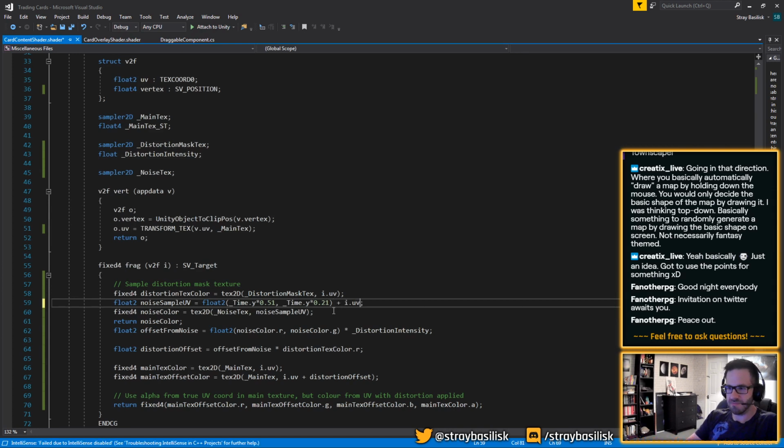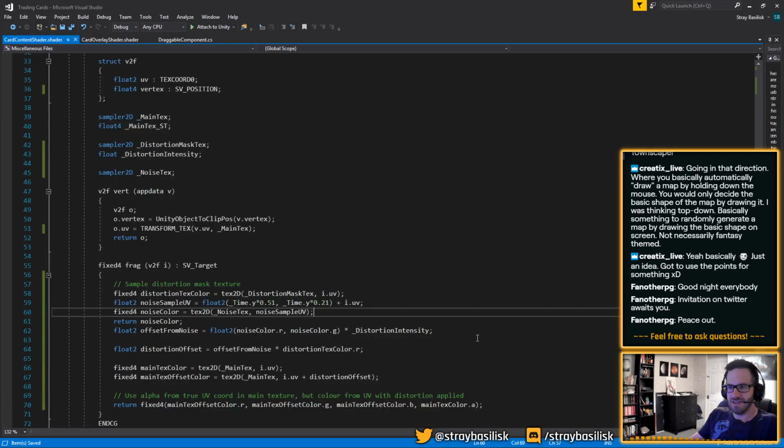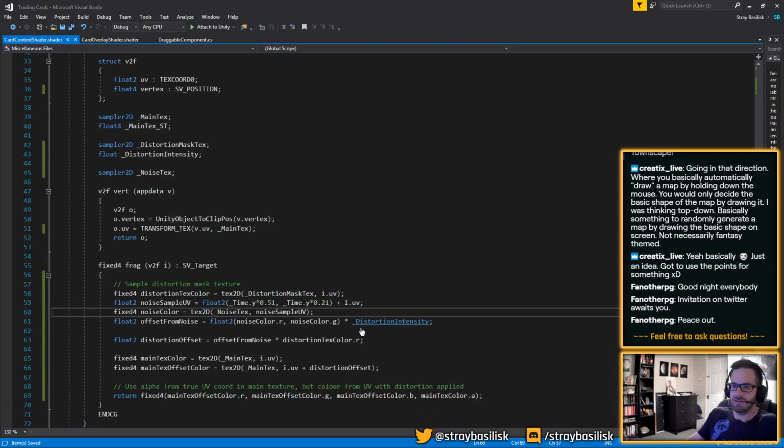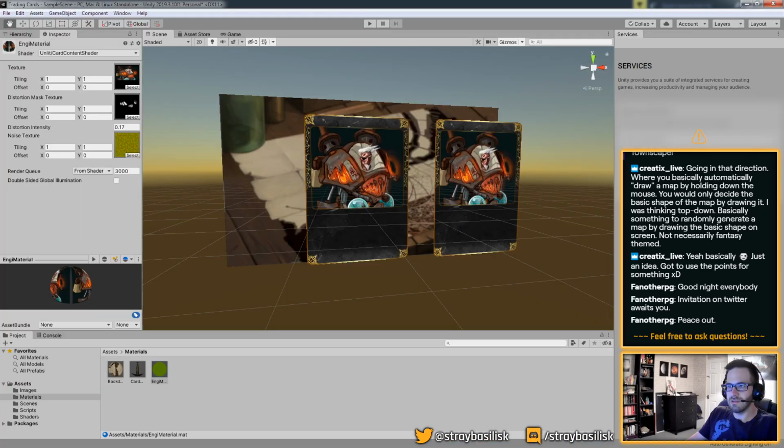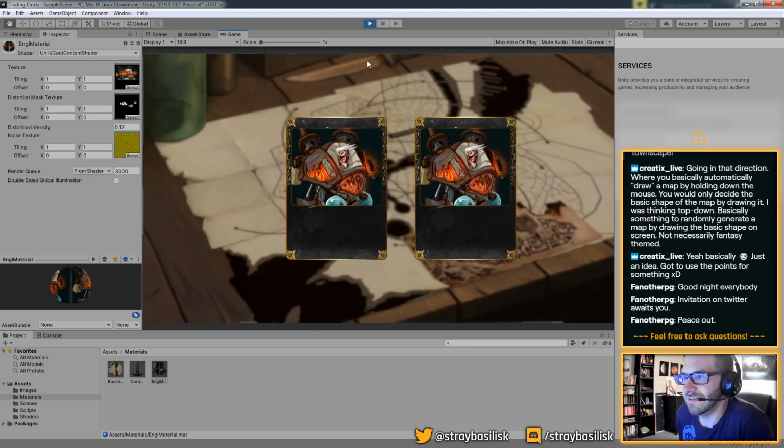I also don't want to select the same noise value for every pixel. Okay. Now if I press play, we're seeing our distortion changing over time.